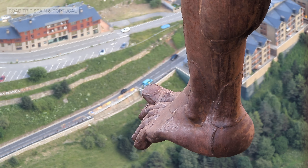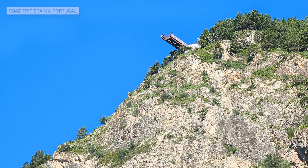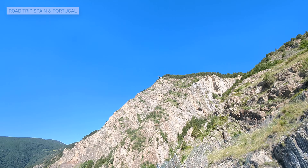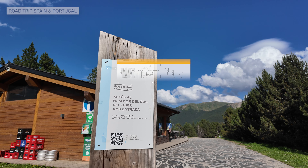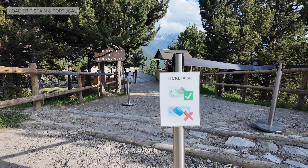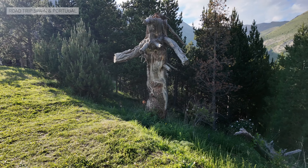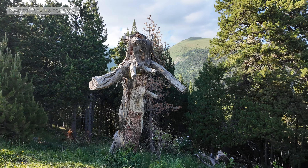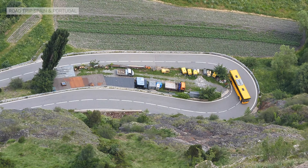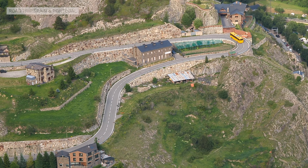The mountains in front of the viewpoint belong to the Gran Vallira ski resort — covered with snow in winter and green in summer. When you go down to Canillo, look up, because you will get a very real idea of the size of the drop from the viewpoint. The lookout is free most of the year, with an entrance fee charged during part of spring, summer, and fall. You can purchase a ticket online or at the viewpoint ticket office. You can get to the lookout by car, but in winter months be very careful as there may be snow or ice on the road. You can also buy a combined ticket that includes the Tibetan bridge, which includes a bus that will take you from Canillo first to the Tibetan bridge and then to the Roc del Ker.